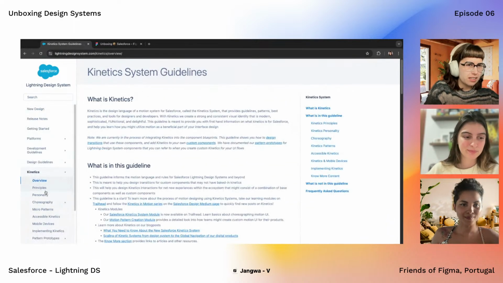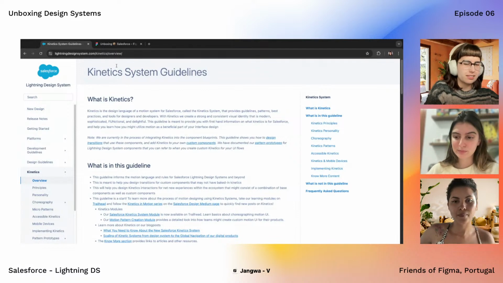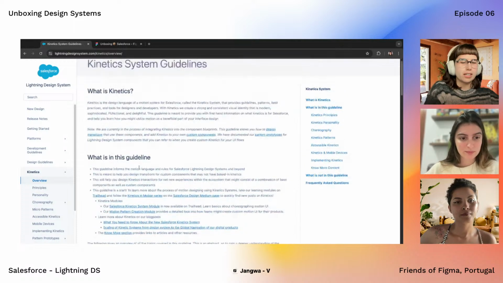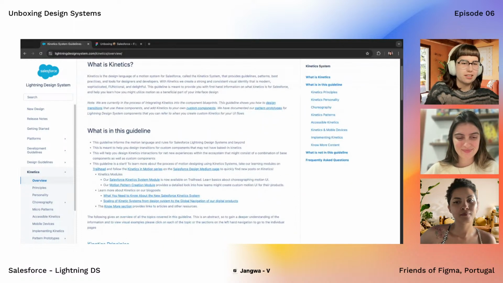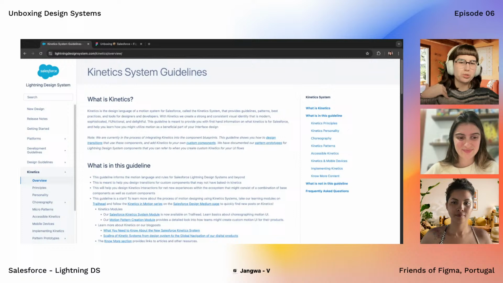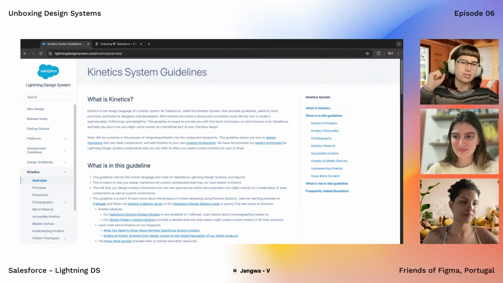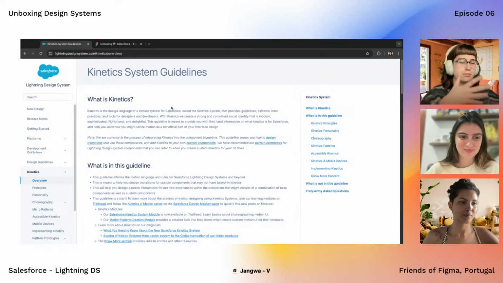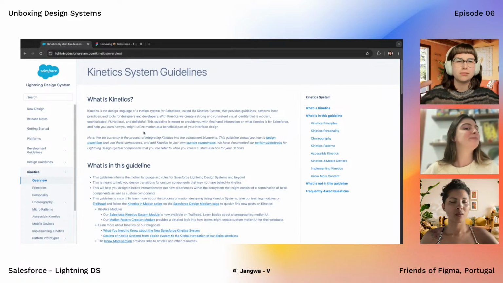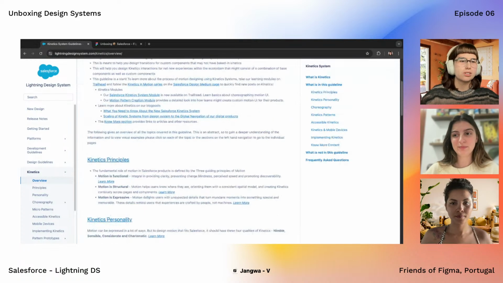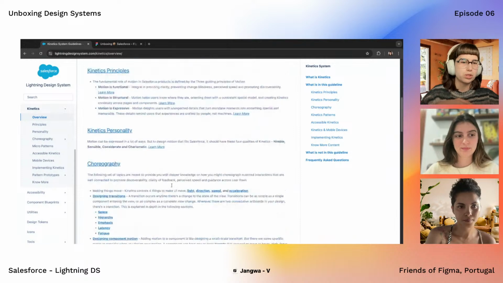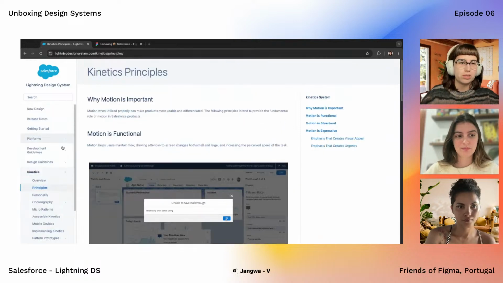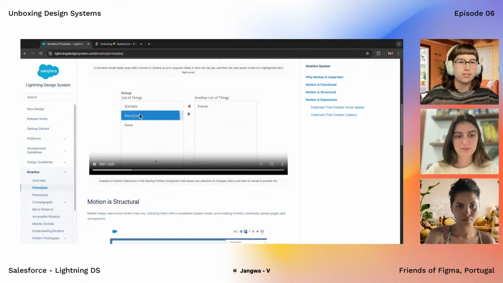They also have this inside system called Kinetic system, which at first I was like, okay, naming another system inside. I'm team less is more, like trying to simplify. But for what I understood, and there's stuff, so who am I to judge? But Kinetic seems like a motion design system inside of Salesforce. So they have a lot of things regarding motion. So in case you need motion design, they have a lot of things here.